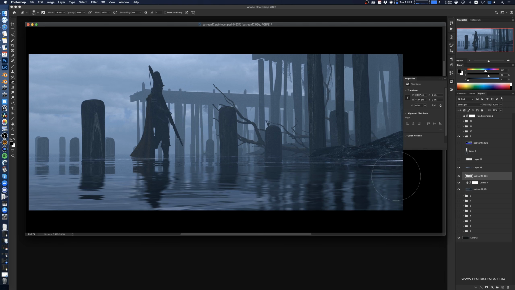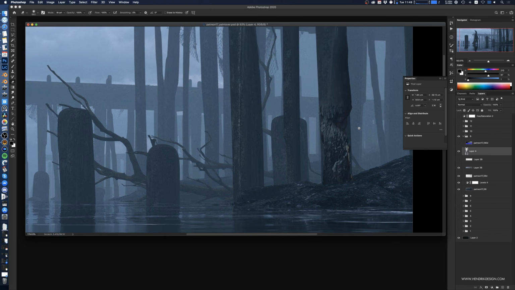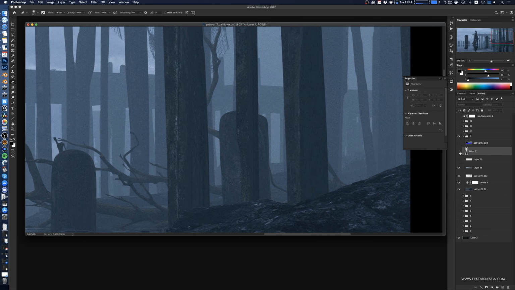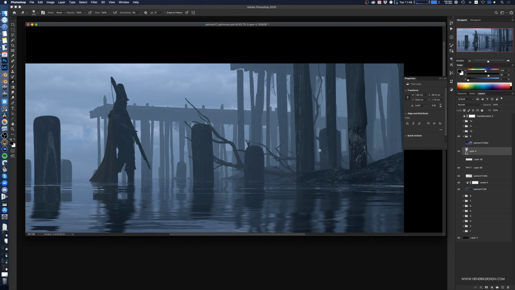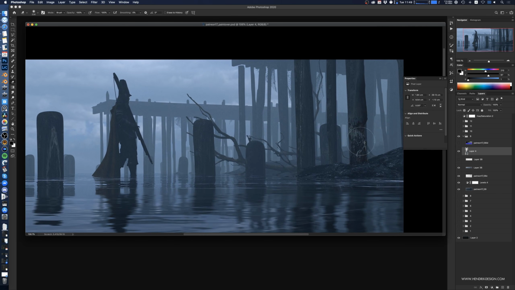So here's exactly what I did here. And then I brought this texture in here, which is a texture from the reference that I showed you in the beginning, which is a damaged piece of wood. And of course I have to clean up the silhouette here.